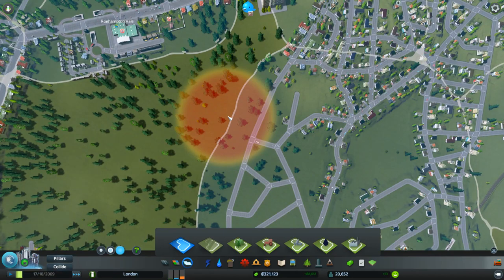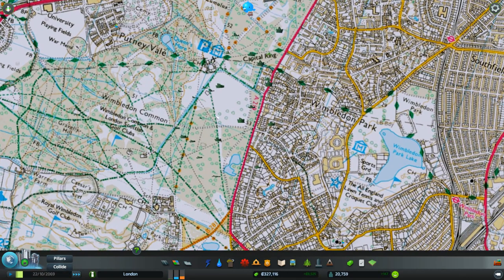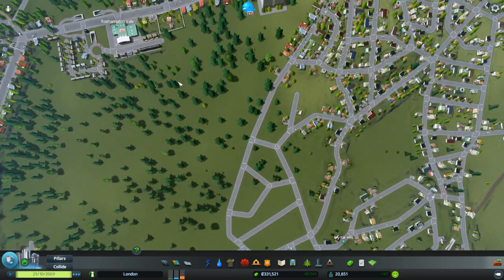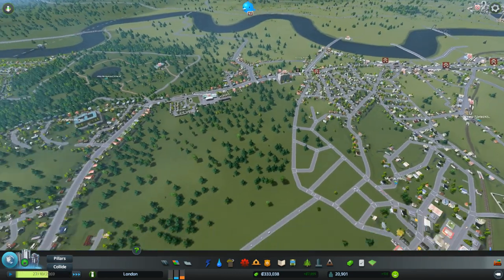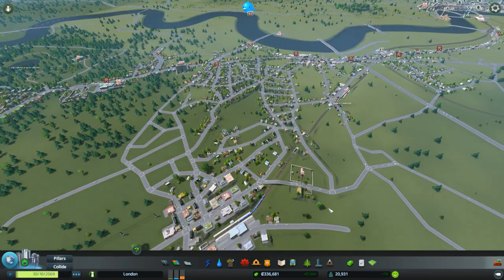If I switch the map on and bring the map up, okay. There you go. Here we go. There's Wimbledon Common. This is all Wimbledon Common, this area. So we're going to have to put tons of trees there. Let's turn the map off. We've got a fair amount of trees, but it needs a lot more trees going on in Wimbledon Common. Wimbledon Common is very wooded. Very wooded indeed. Right, cool.